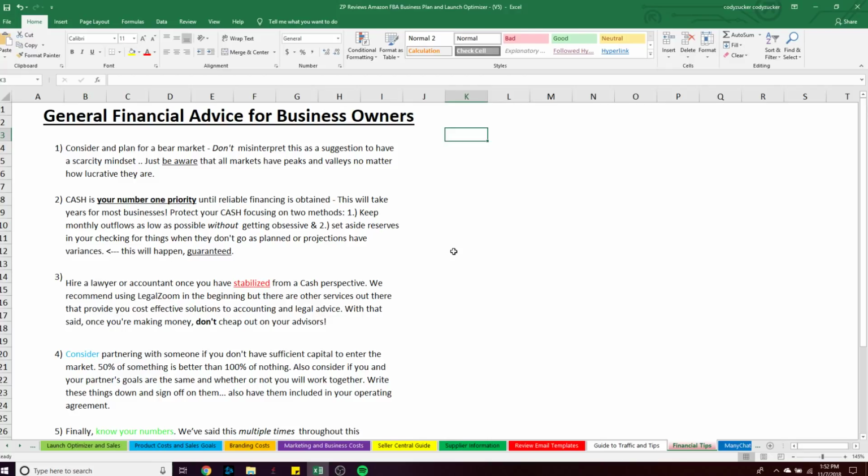So again, know your numbers. I know I mentioned that in a previous video, but know your numbers and know your cash and plan for it. So if you know that you need cash to put aside for your inventory, then maybe you might have to subscribe to a service for 1 month, and then once you've gotten your value out of it, cancel it. Have as much cash handy as physically possible.